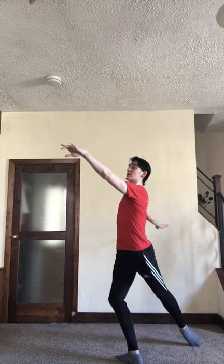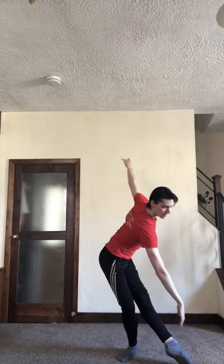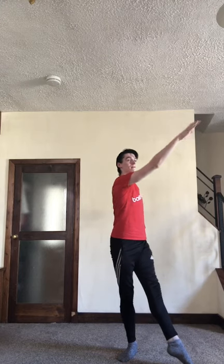And then we're going to take our back leg and bring it to the front with a little pas de cheval with an inclination over, 1. Change that heel to arabesque, 2. Come back, 3. Still inclined over. Straighten up, 4. Bring this arm down. Port de bras down the leg, 6, 7.